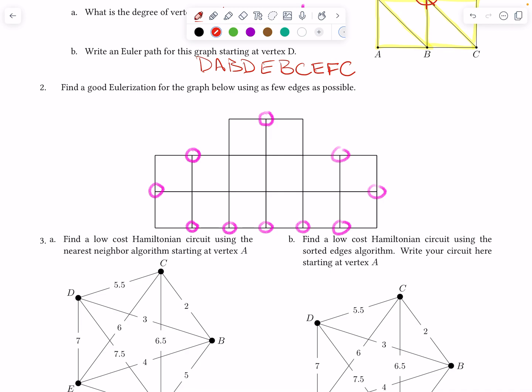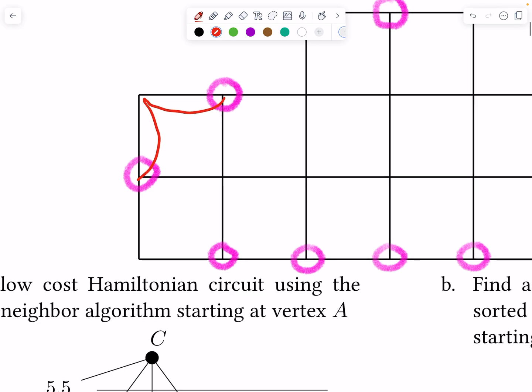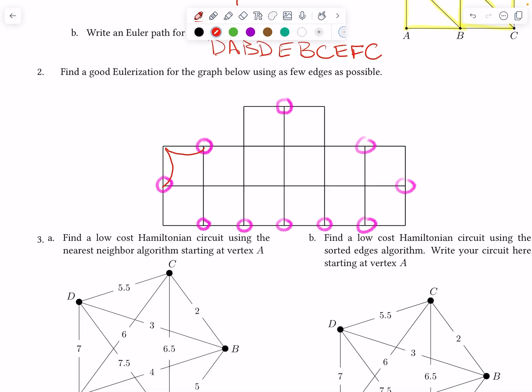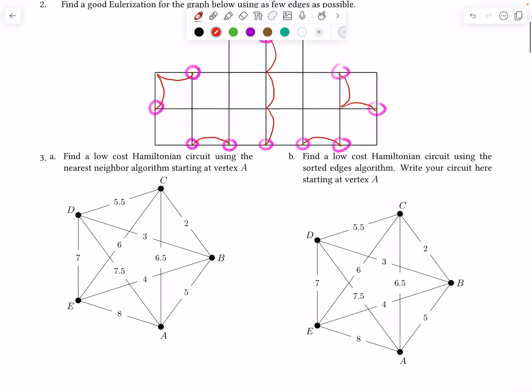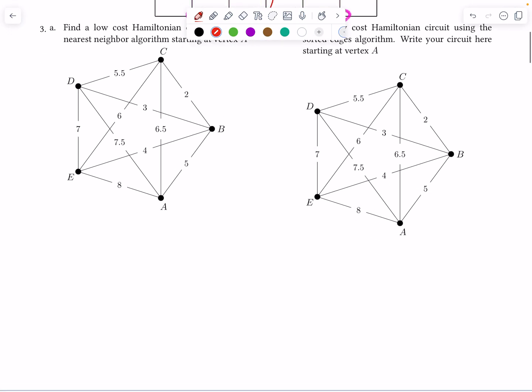Here again, there are multiple ways to solve this. I'm going to do this way. And you have to duplicate existing edges. And like here, you want to connect those up in a series of edges. I'm going to connect this up with that, this with this. And once again, there could be other ways to do this. It's just this is the way that I want to do this. As long as you don't create a new corner that has an odd number of edges, you're okay.